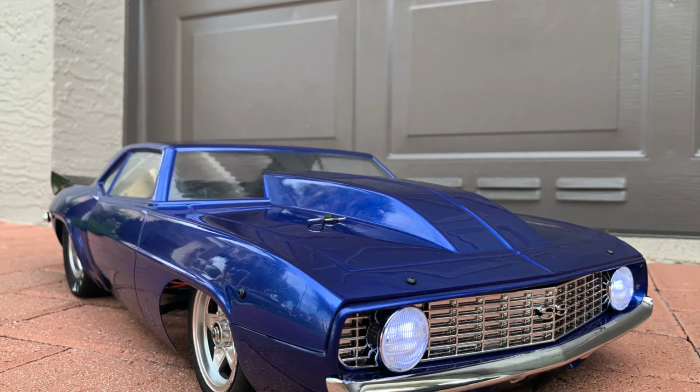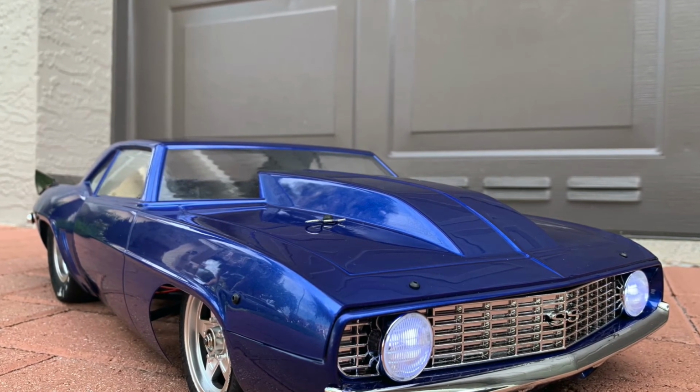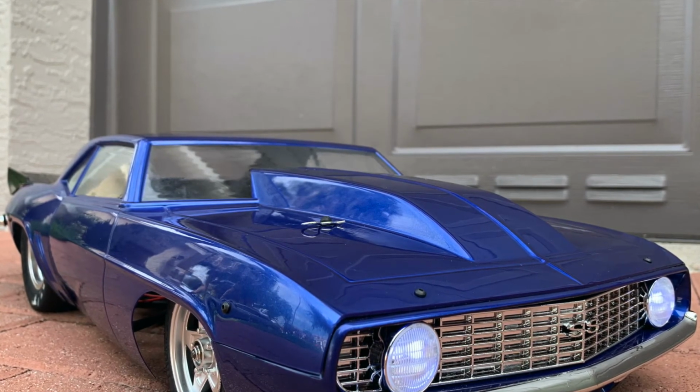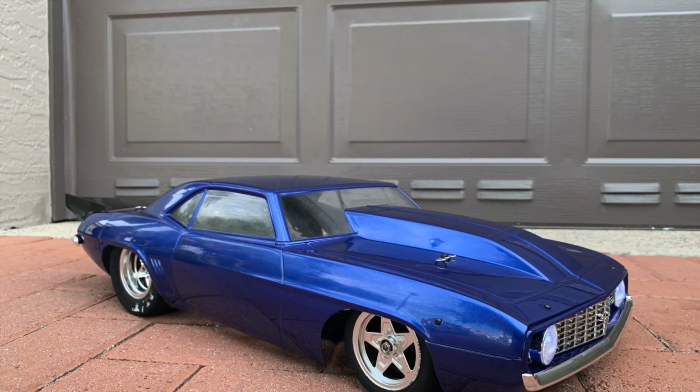At the moment, the no prep drag scene is one of the more popular segments of the hobby. Being a basher type of guy, I did not think I was going to enjoy this segment of the hobby, but I absolutely love this rig. It's a lot of fun. I love tuning this rig.